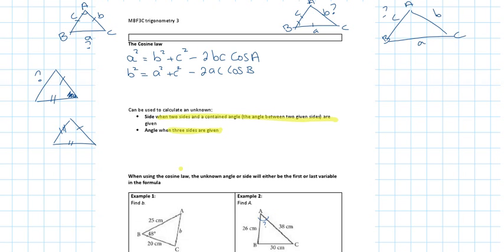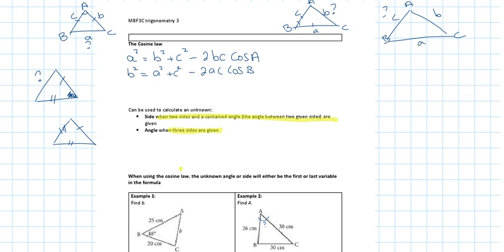These formulas are going to be applied on the triangles. How do we know when to apply them? For sine law, it will be two sides and any other angle, two sides and an opposite angle. In this case, you'll be given the two sides and the angle between them. That would be the difference between sine law and cosine law. So you must have the contained angle for you to be able to use a cosine law.